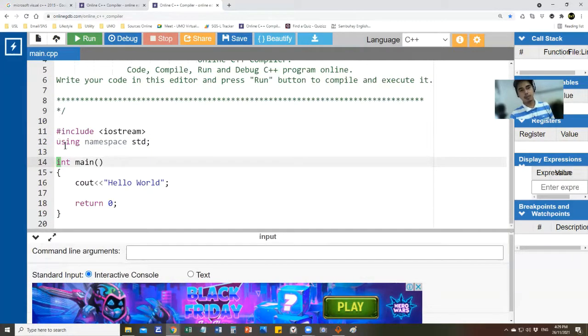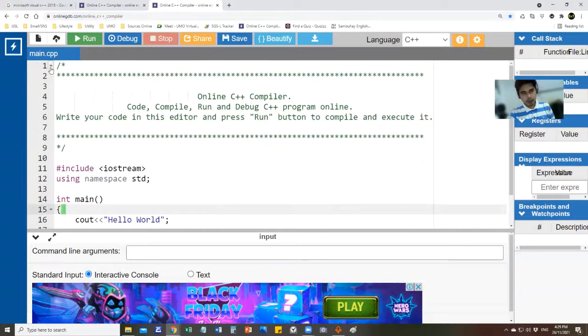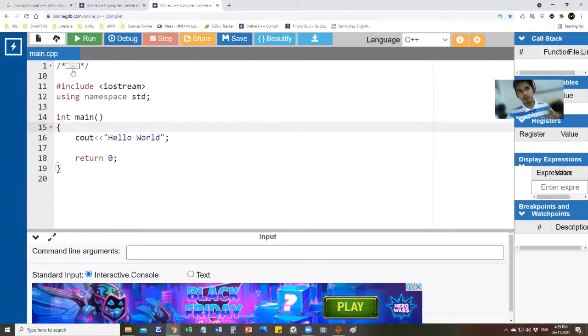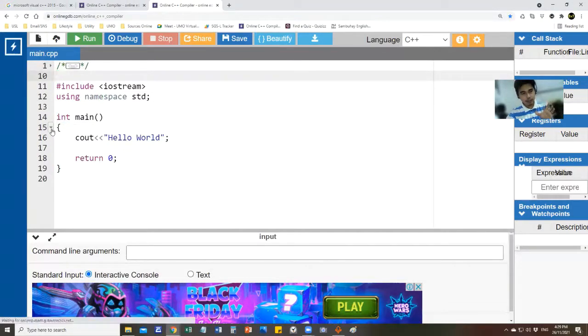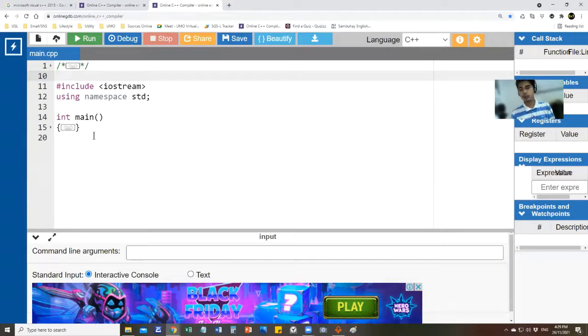And then int main, this is our int main. And then open and close parenthesis. You notice here the arrow down here, which indicates that it is a block. So when you click this one, our block comment closes. And the same here: when we click this, the content of our main function closes.